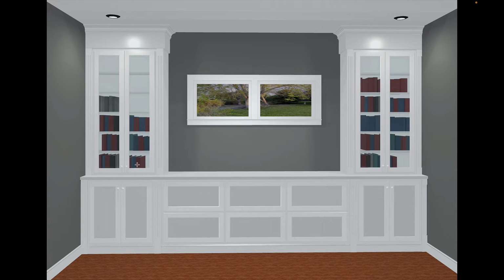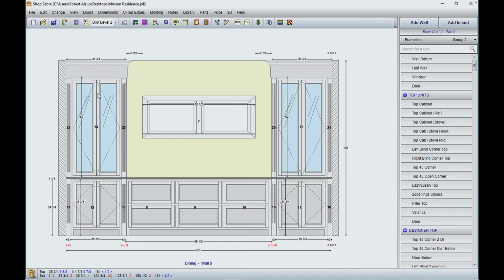And then there's something else, and these are pilasters. They're decorative pilasters. They're applied to the top of the face frame, and they're actually generated in KCD. There's one thing that we thought we really need to do on those: add scribes over here so that we can make them fit the wall. So at this point, let me show you how we alter a part in KCD to make that scribe. Now, these are the pilasters here, and only the outside ones need the scribes added. All right, so let's take a look at how you do that.